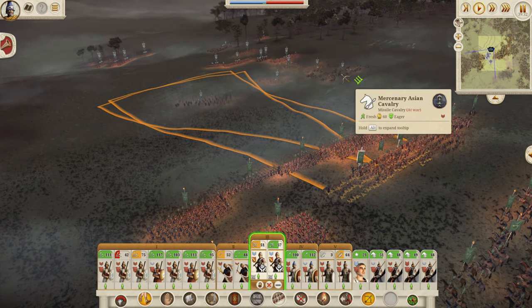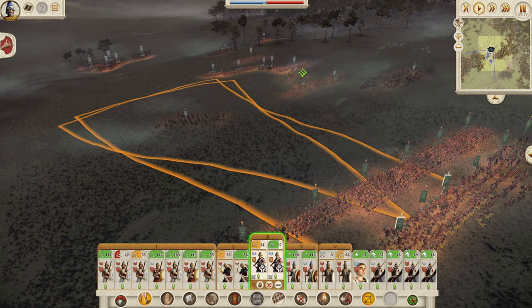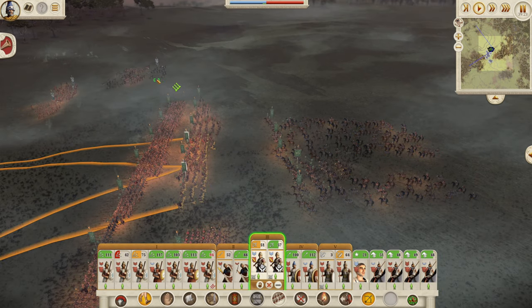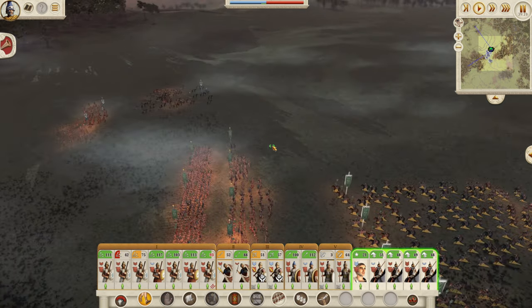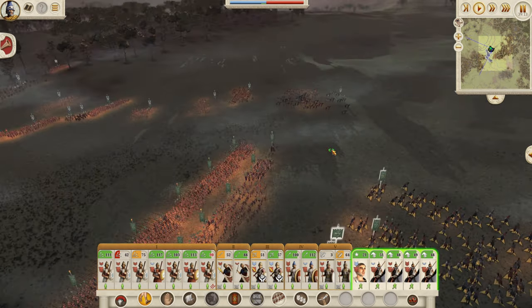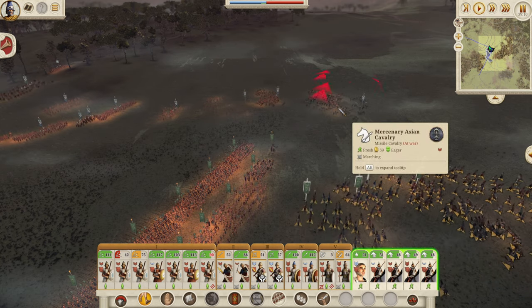But here we go. What do we have? Agent Cavalry? Not a great unit. I mean, they've got the Thorakitai in the front line. That's fine. What I want to do with my archers especially is fire at the cav, because as we know, incredibly annoying missile cav. And they have more missile cav on that side. Hopefully we can absolutely shred them with our archers.